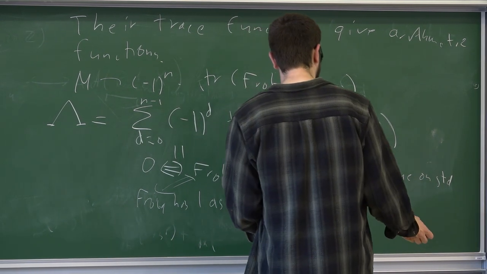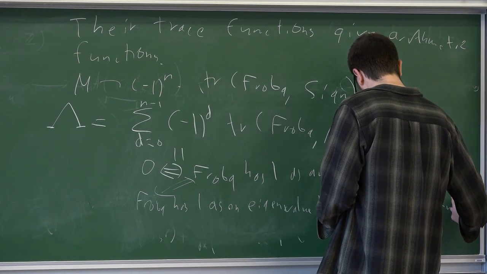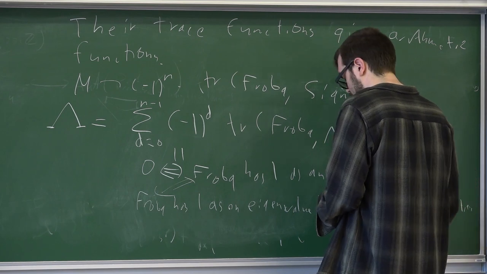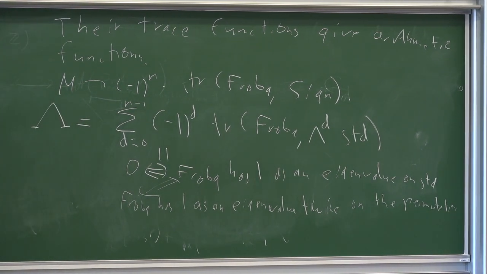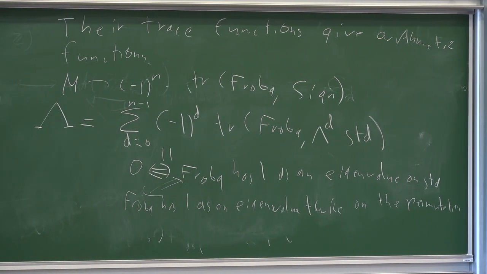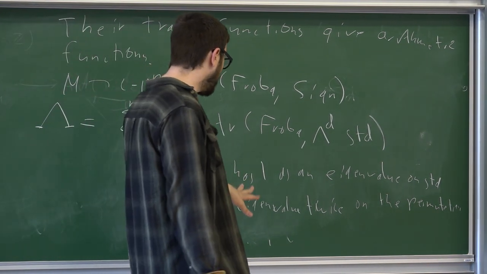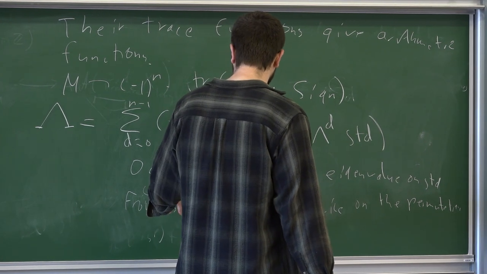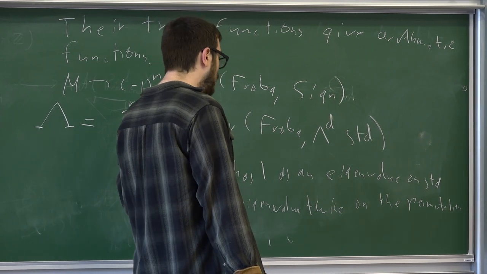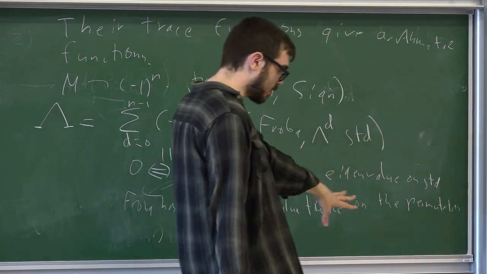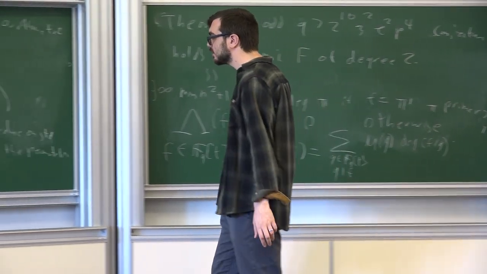On the permutation representation, which happens if and only if it has 2 orbits, because you get a 1 eigenspace for each orbit. And so this will vanish unless you have 1 orbit. If you have 1 orbit, the characteristic polynomial is t to the n minus 1 on the standard representation. So it's t to the n minus 1 over t minus 1, or on the permutation representation, t to the n minus 1 over t minus 1 on the standard. And so you get n.